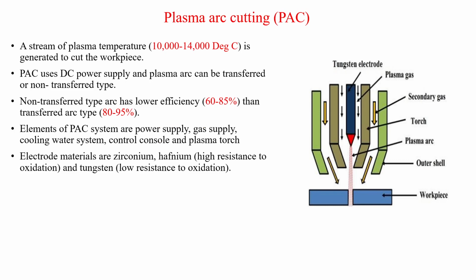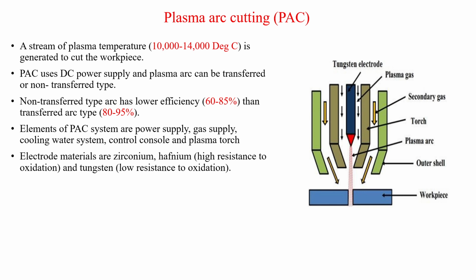Okay, now one is plasma arc cutting. Plasma arc cutting has the highest MRR compared to all the conventional machining, and it is very high even among non-conventional machining. A plasma is generated and produced on the workpiece, which hits the workpiece with very high temperature and very high energy and leads to high removal of the workpiece. The temperature of the plasma stream is around 10,000 to 14,000 degrees Celsius, which is very high. Because of that, it uses a power supply.